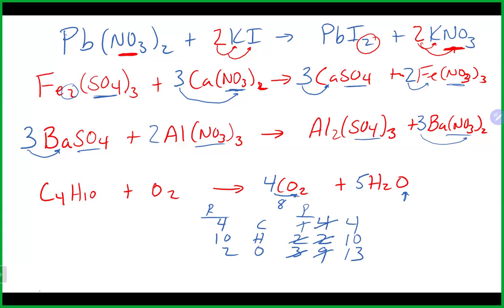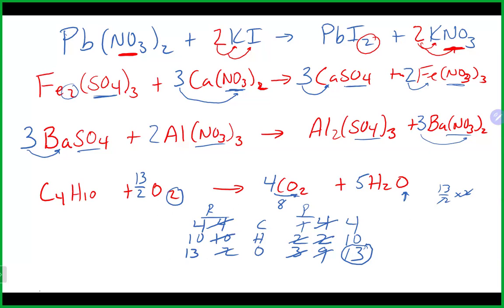At this point, we basically need to turn our 2 into a 13. So this is another case where a fraction would be a good choice. Once again, the number that goes on top is the number we need. So we do need 13. So that is what I want to go up on top with. The number on the bottom should match this number, which is 2. And now we should have something that should work for us. 4 carbons, 10 hydrogens. And once again, when you take 13 halves times 2, the 2's cancel and leave you 13 there for the oxygens.